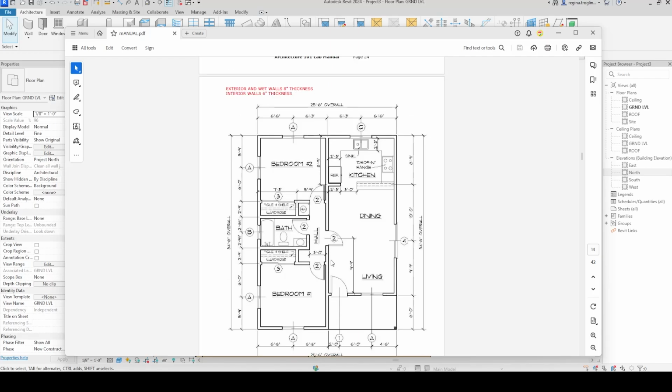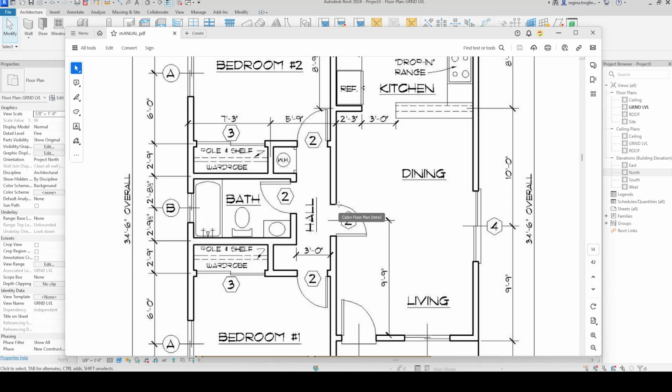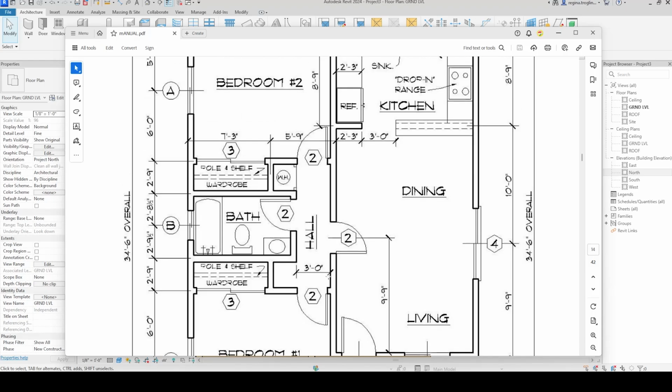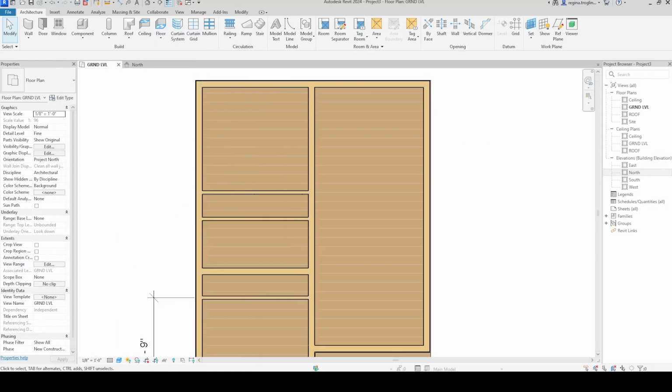One of the last pieces is this hallway. We know that this hallway is 3 feet from inside edge to inside edge. We also know that from this outside wall, this dimension here, outside of the main load bearing to the midline of the water heater closet is 5'9". So let's go ahead and draw those two pieces.